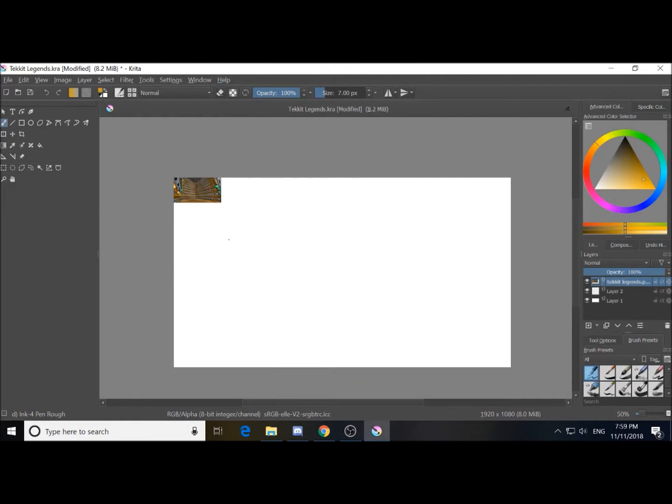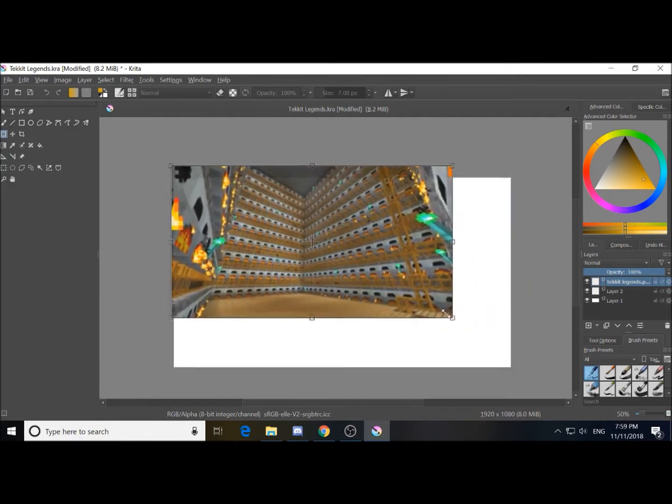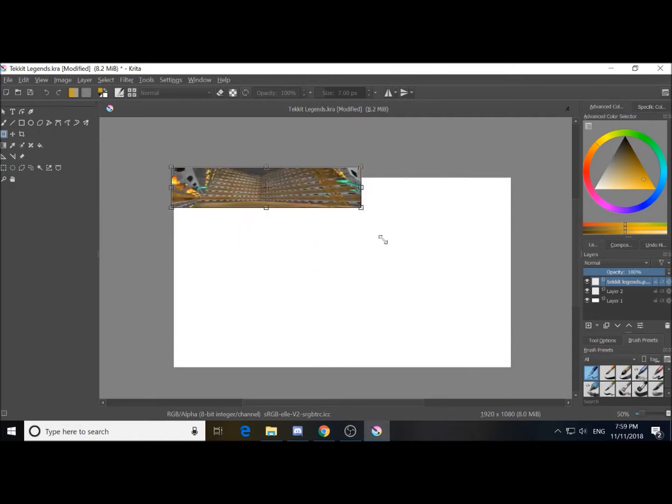Now when you want to change the shape, size, whatever, you want to make sure you're on the layer, and you press Control T. And then this will pop up. And this is the sizing. So you want to grab the corner with a click, and you can do this, which I don't like. I hate when it is wiggly.